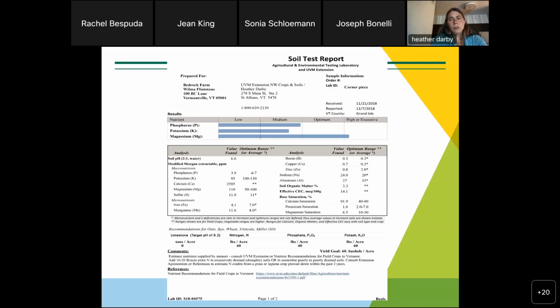Okay, so when you take a soil test, usually there's some piece of paper you need to fill out that asks you a bunch of questions, and answering the questions is really, really important in being accurate, especially if you want nutrient recommendations. If you're not making your own nutrient recommendations and you don't really know how to do that or have the capabilities to do it or even the information, and you want that information from the lab, you need to give them the information that they ask for, right?